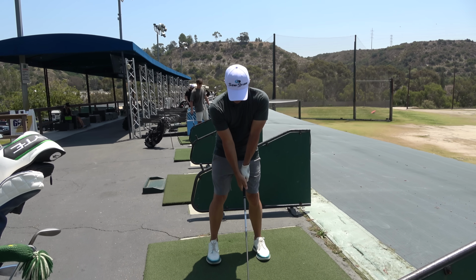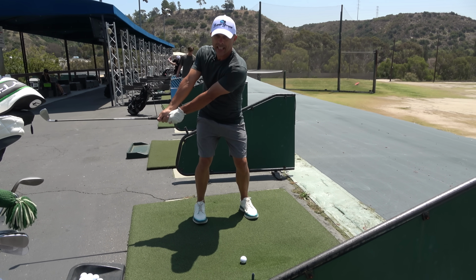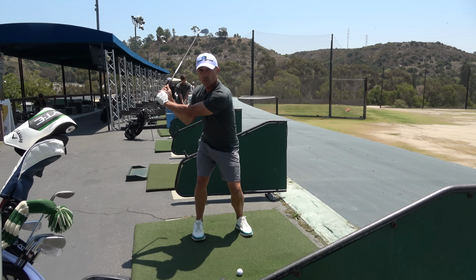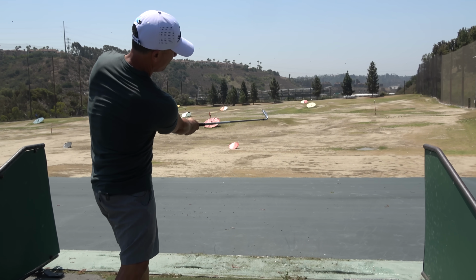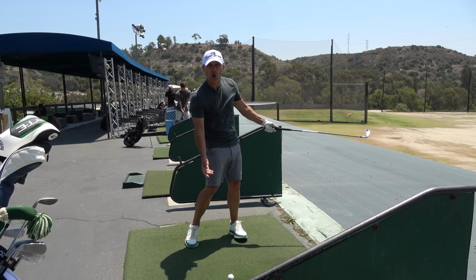So these are your checkpoints of your grip. Right at the beginning, so that you can take it away perfectly. Right at the top, so you can get more connection and more stability at the top of your golf swing. And right after impact, to reveal what the face of the club is doing after you hit the ball.